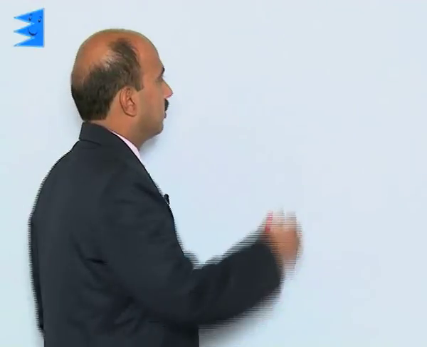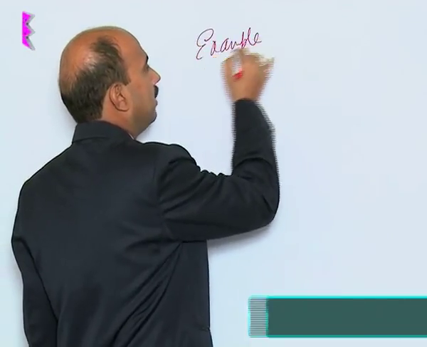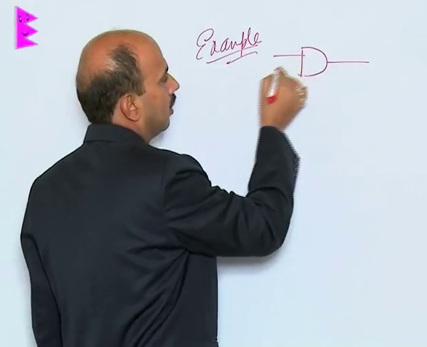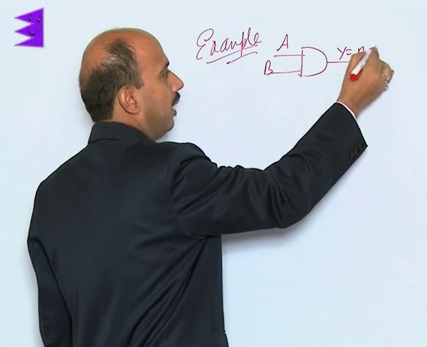See here an example of logic gates. Now one question based on the logic gates. Suppose you have got an AND gate which has got two inputs and one output, that is A and B.